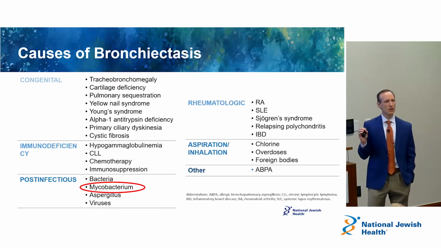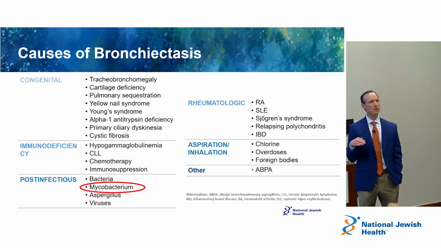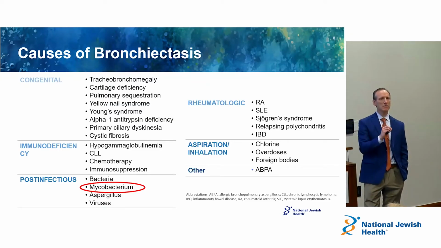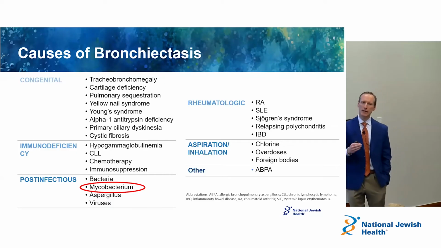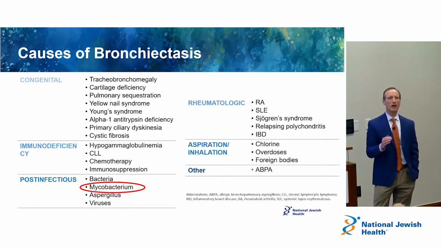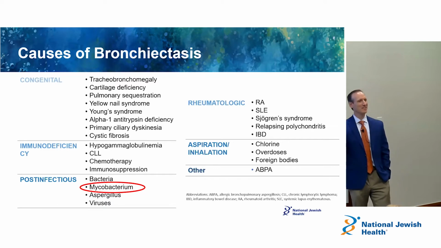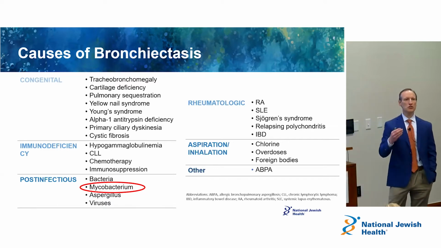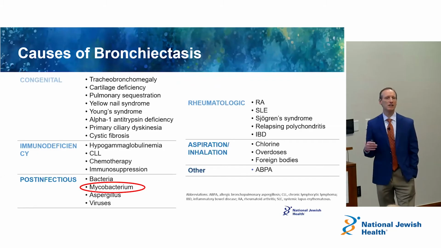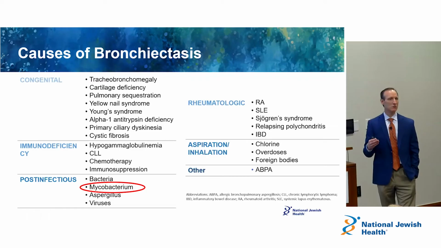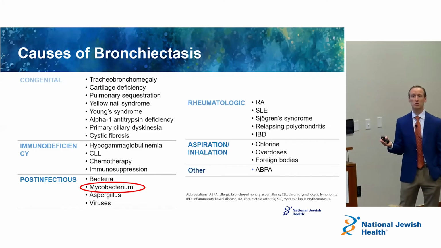But when you take registries, both in Europe and US, the estimated cause of bronchiectasis being from Mycobacterium is like 5% or less, actually. Now, that probably undervalues it, because why? We can only make that diagnosis if we look for it. So sputum cultures are vital if we're trying to figure out if people have chronic infections. And a lot of times patients will come for a bronchiectasis evaluation and have never had sputum cultures.